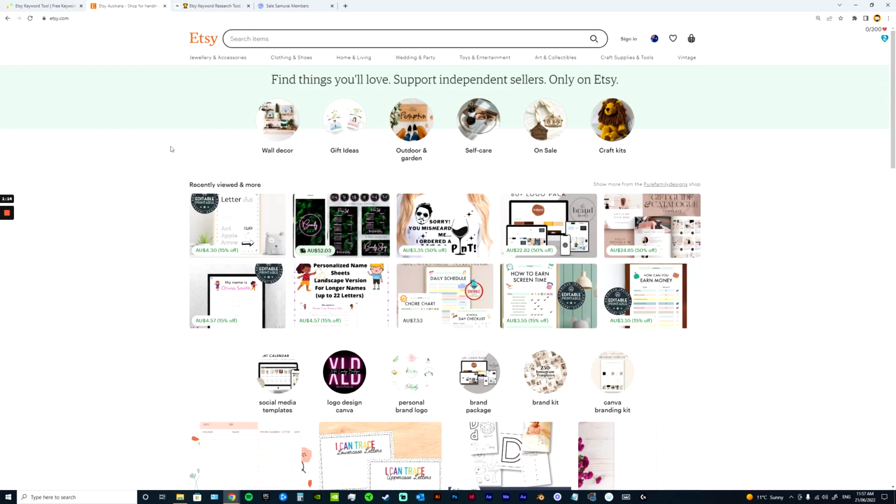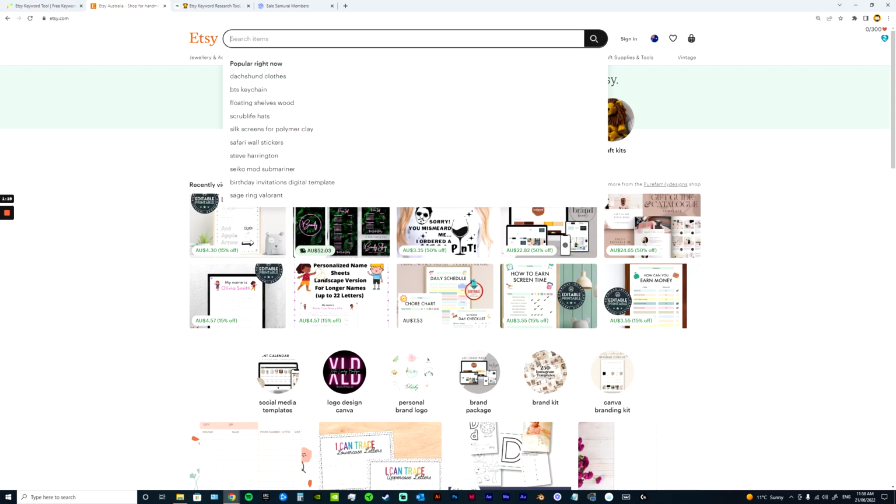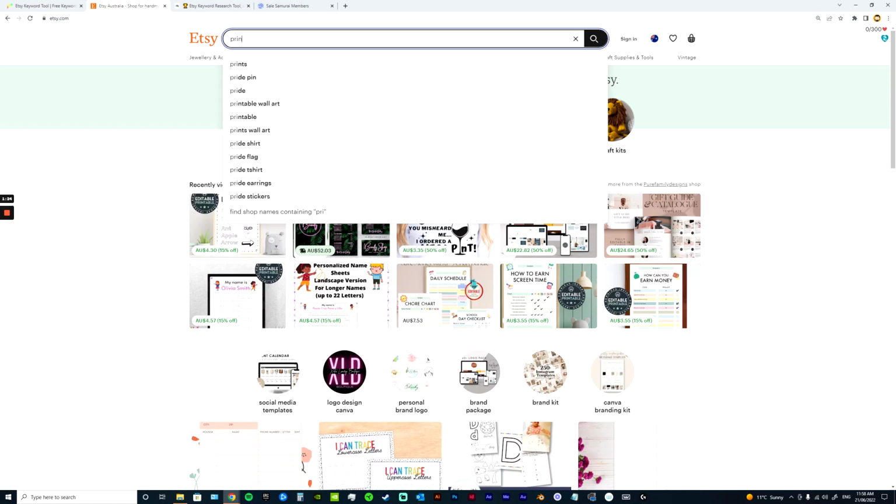There is an easy way to do this in Etsy as well. So if you just go to the Etsy homepage, don't be logged in or anything. At the very top, if you click in here and start typing, so I'm typing printable. These terms are what are currently trending. So it'll automatically pop up what is currently trending. So you can see these are all the things which are, yellow roses, exactly. That's an example of a current trend. So if you were to make a whole heap of birthday invites with yellow roses, they would most likely sell really well.